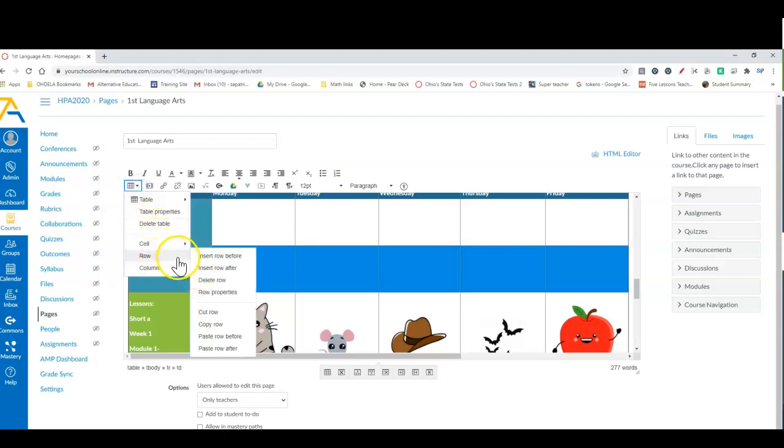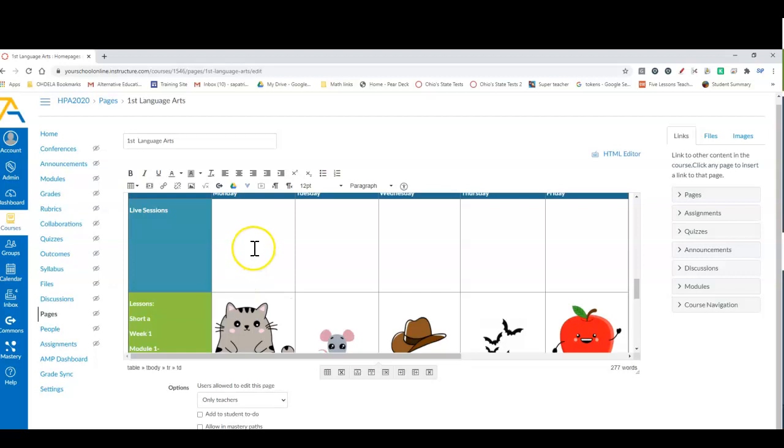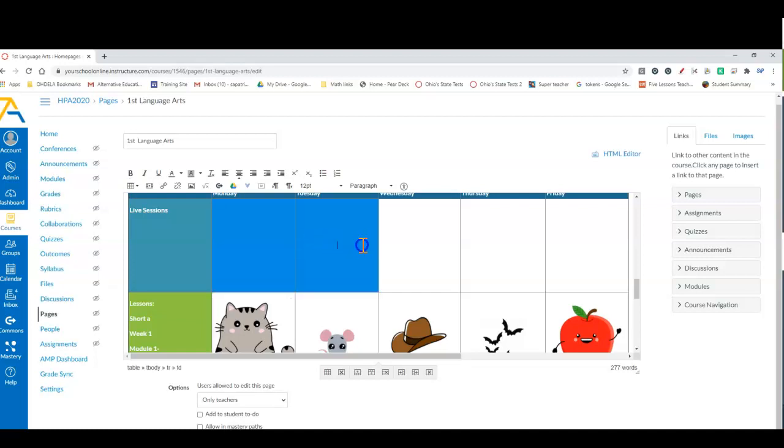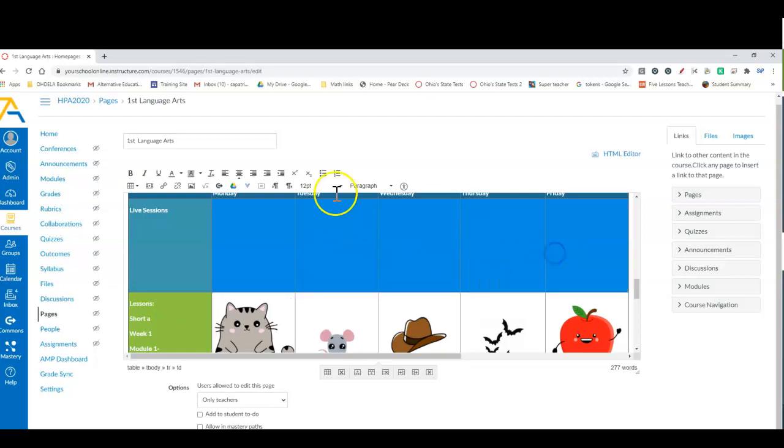Row, oops, delete row. Okay, and what I'm actually going to do here, until I get a better grip on things as a veteran teacher, I am going to merge these cells, make it a little easier on myself.